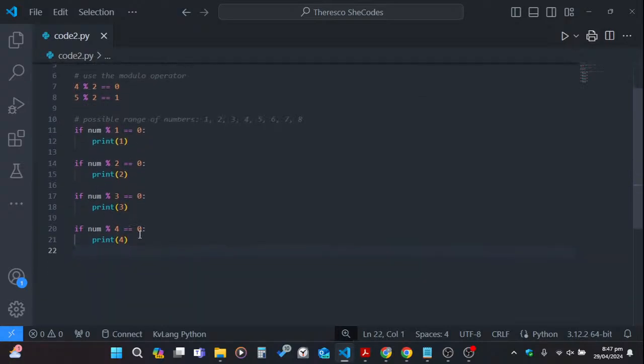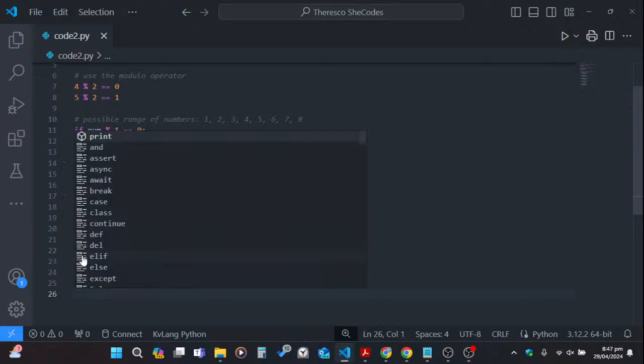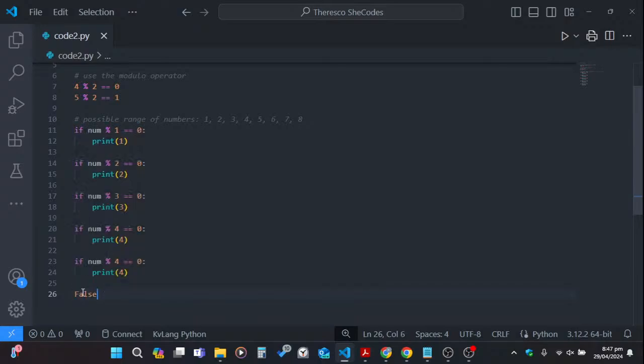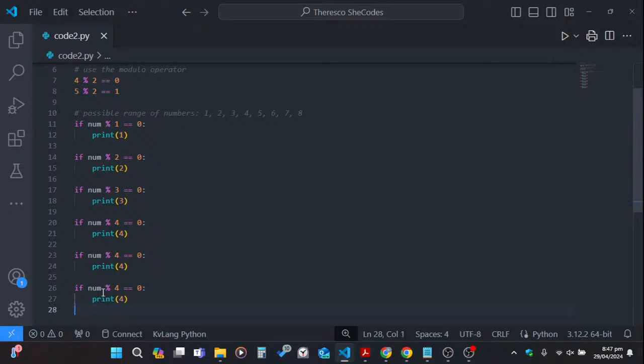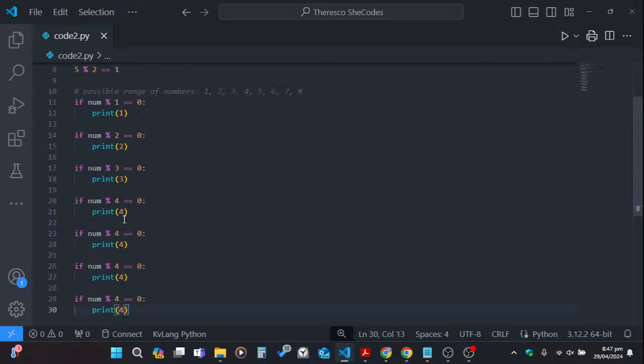Let me repeat this one. Let me copy and paste, paste, paste. So this is 4, change it to 5.